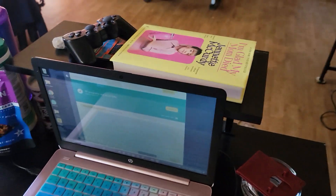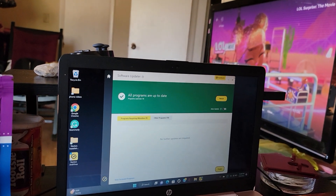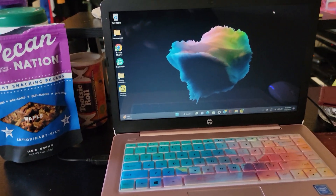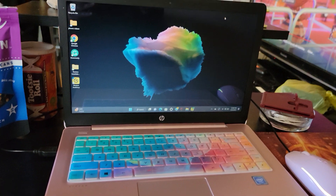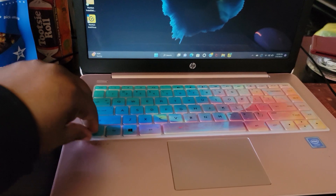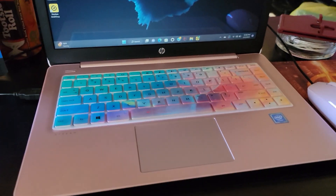Now let's get into my actual desk. As you can see, I was running a Norton scan on it to make sure I don't have any virus — because we can't be doing that. If you have not checked out my refurbished laptop that I got off Amazon, please go and check it out. And this pretty cool keyboard cover right here I also got off Amazon — it does not affect the keys, I still type pretty good on there.